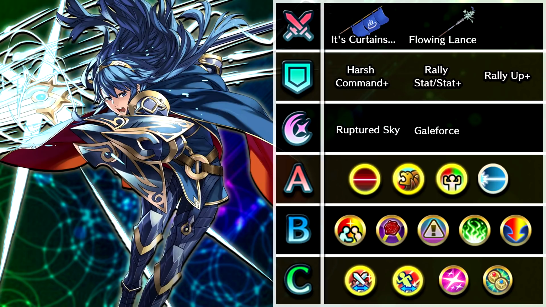And Rally Up Attack is nice if you want to just spread out those stat bonuses to your other units. For the special, you definitely want Ruptured Sky. Gale Force isn't bad because you can just get it for free, as opposed to spending 20k feathers to level up a Cordelia and get it on her from there. But definitely go for Ruptured Sky.